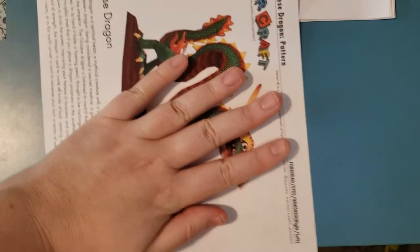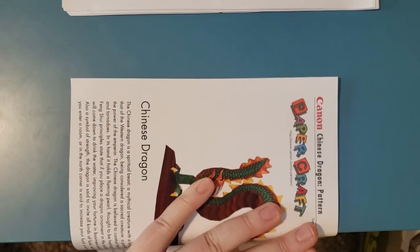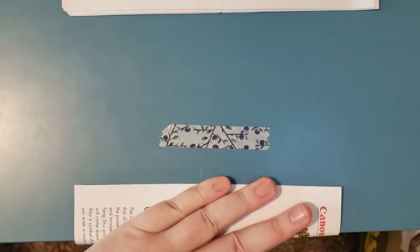Something needs to be made more flexible. Let me show you this. What you do is you take your paper along the edge of a table or just the edge of a flat surface and bring it all the way, and you end up with a curl.